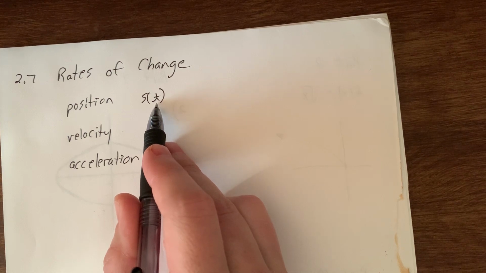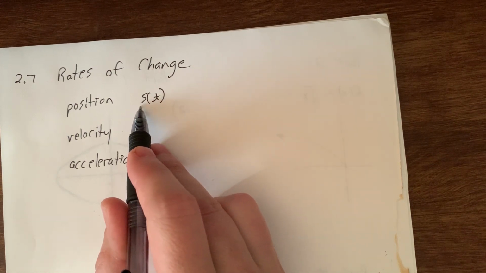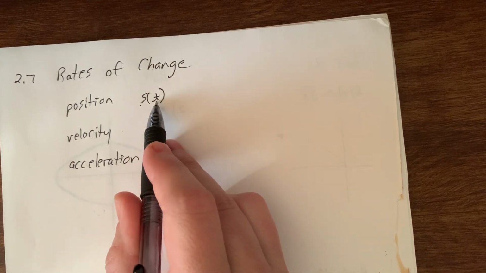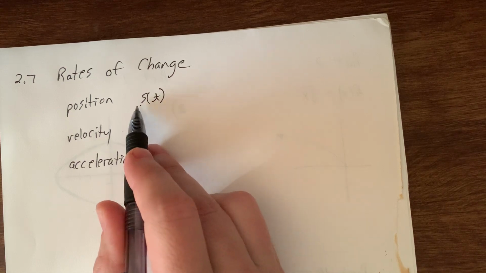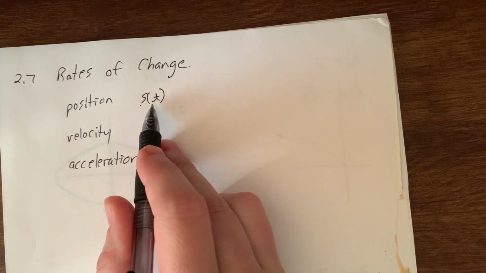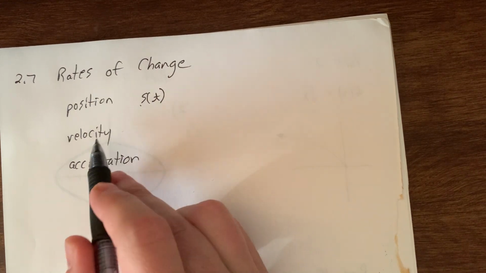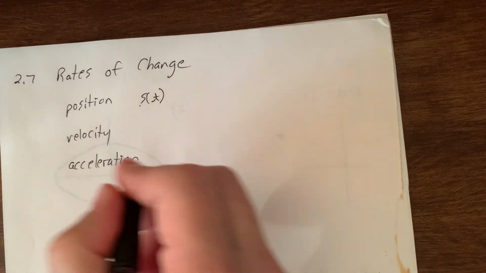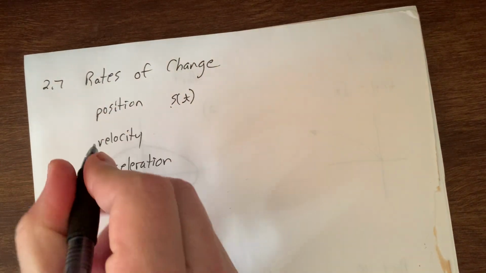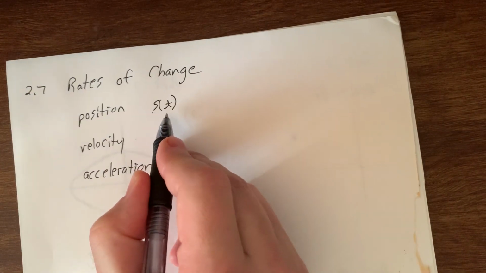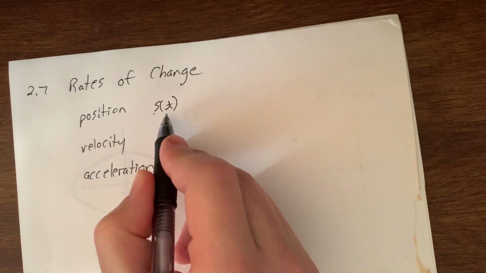So we'll have some units. Maybe we'll talk about the position is measured in feet and the time is measured in seconds, or the position is measured in miles and the time is measured in hours, but something along those lines. And I'll re-explain a little bit more about how this is not the same thing as distance in just a moment. But if we now start thinking about the rate of change, the rate at which position changes over time, that is the definition of velocity. Velocity as a physics definition is how far you travel over a period of time, and that's exactly what we're describing when we set up that slope of the tangent line.